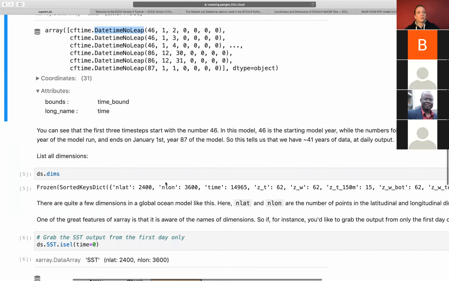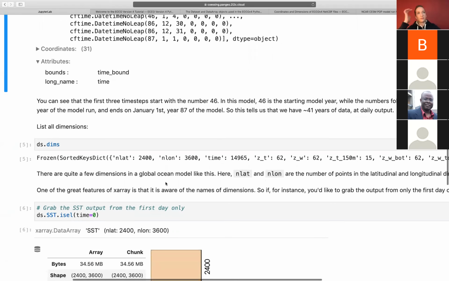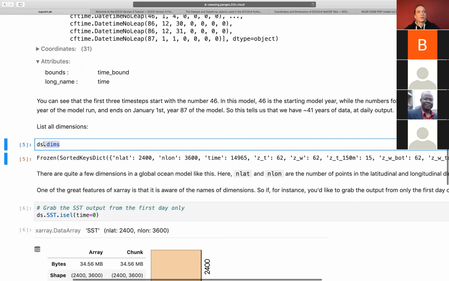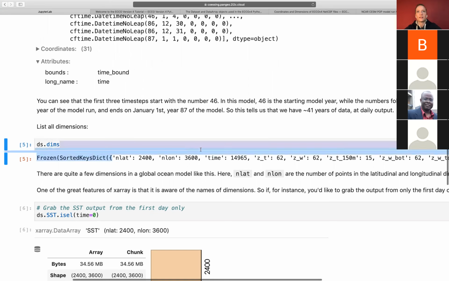Okay, so I'm going through pretty quickly. I know for some of you, this might be quite a lot, so please stop if you have questions as we go. This was just to show that we can print out all the dimensions as well. It's not in a nice table format, so it's probably less useful, but here are all the dimensions listed. So we've got our nlat, we have nlon, and then it has the size of each of them.